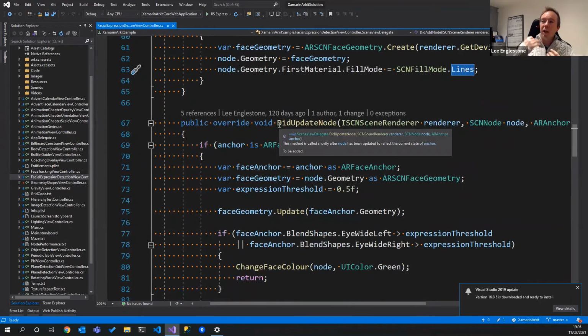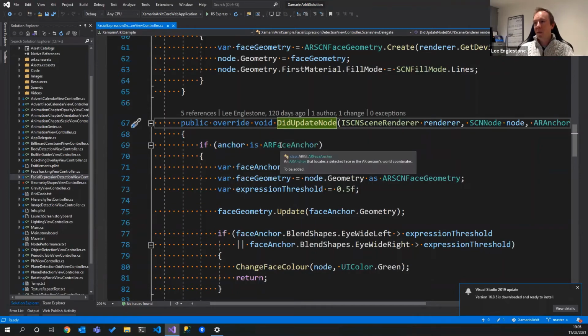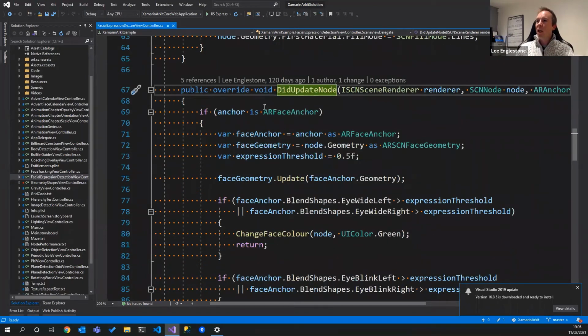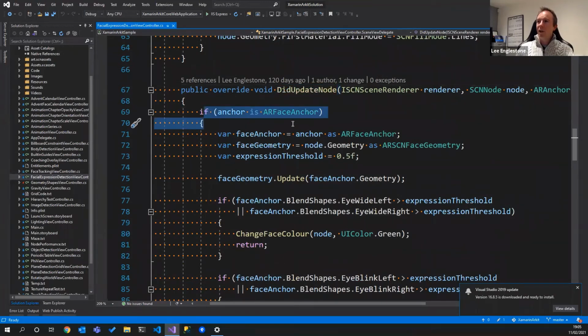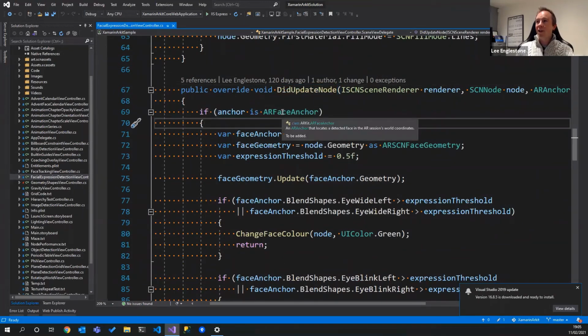Then what it's also doing is, when this did update node fires, which is all the time when the face is moving around, or you move your face or smile, whatever, okay? So again, we're checking if the anchor is face anchor.